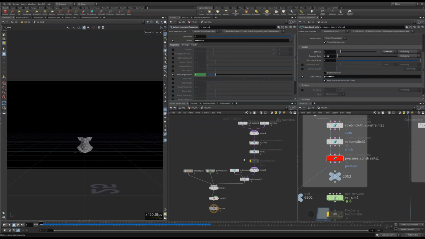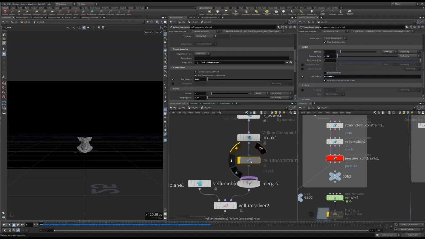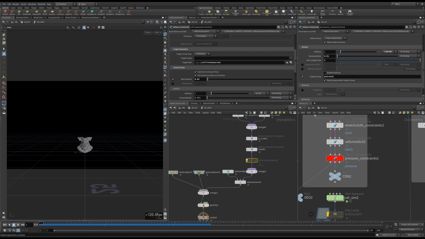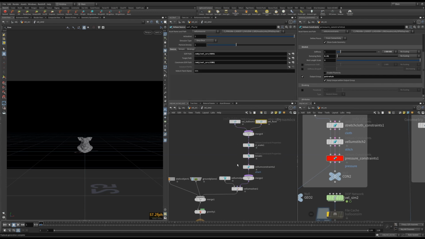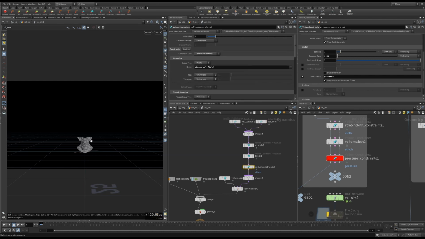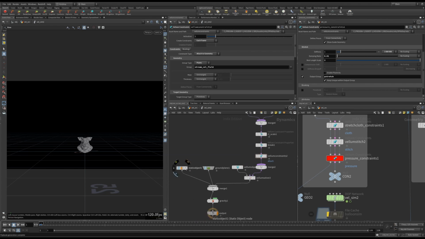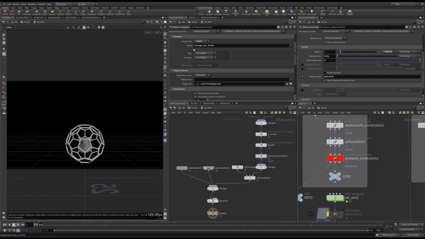The next one is this Vellum constraint attached to geometry. I'm just going to enable this now, and this goes to stream vellum fluid, which is this one here. If you want to attach the balloon as well to the collision object, then you don't need this. But I wanted to attach just the fluid, because I think the balloon will automatically just hold on to it and whatnot. I don't want it to stick to it, but I want the fluid to stick to the collision object. All right, so let's see, where's the static object there? That's why this is here.